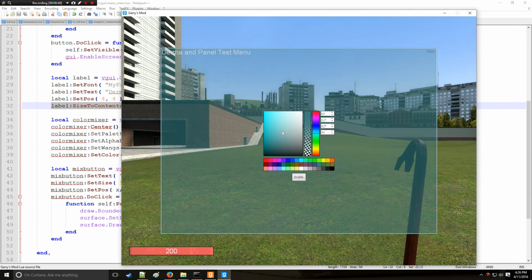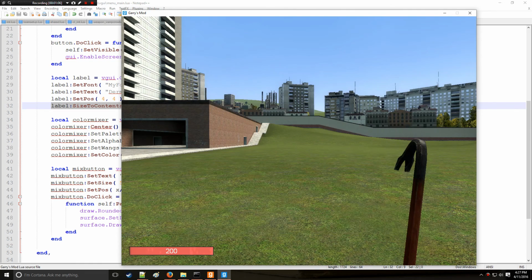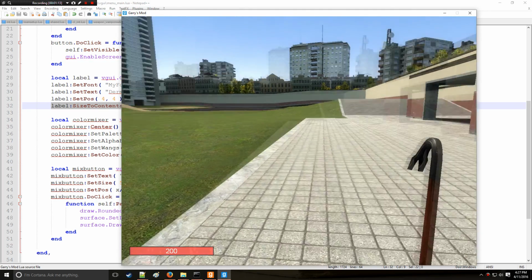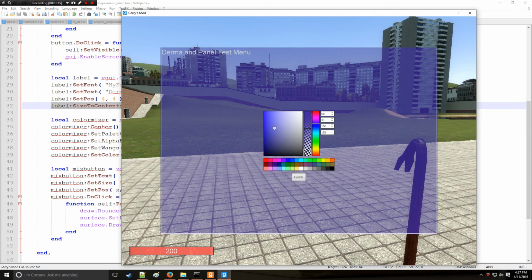If I click any of these values below, that's a solid color. You can modify the alpha. So if you really want to get an idea what your panel is going to look like, this is actually a good method to do it and to pick the perfect color for you. So I guess I will do like a blue or something like that. So yeah. And really quick, closing it and opening it does not change the value, and you don't have to click the button again since it's already been activated. So that's interesting. Now I'm going to show you what it looks like for the label when you do not put size to contents. So I will rejoin and be right back.